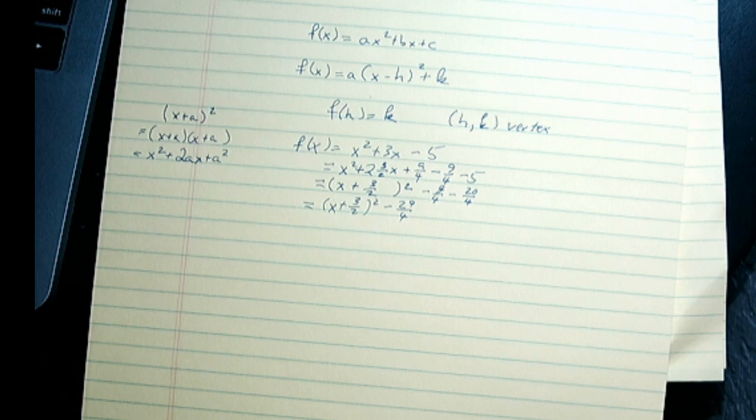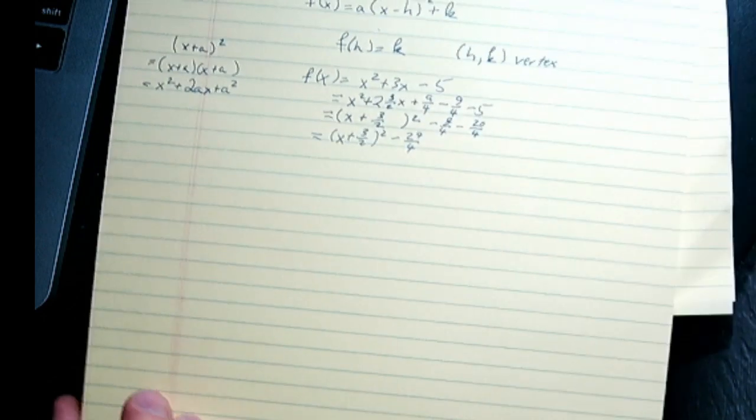And you say, that seems like a lot of work. I don't want to do that for every single problem. And you're right, you don't want to do that for every single problem. That would be a lot of work. Fortunately, one of the big goals of algebra is to do hard work once and then never again. So how do we do that?